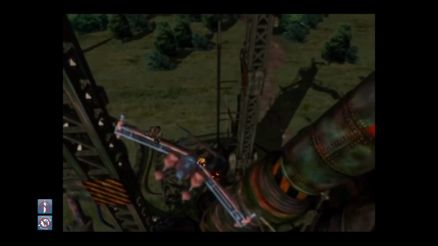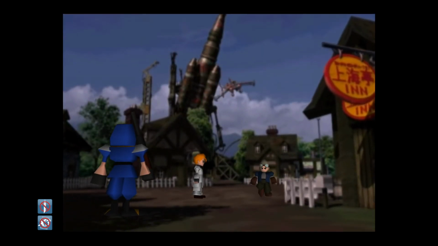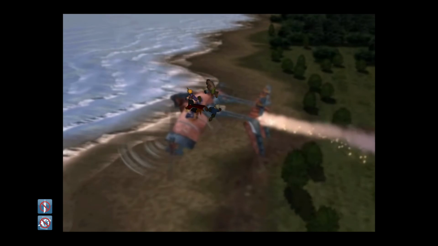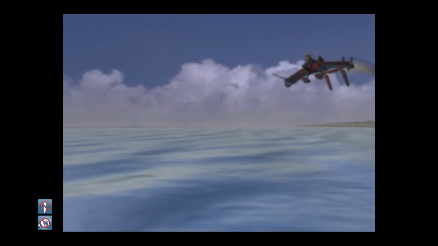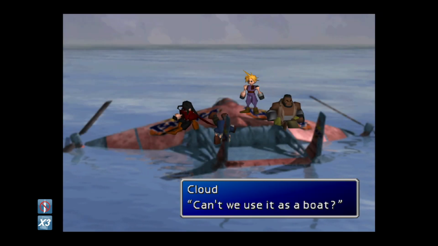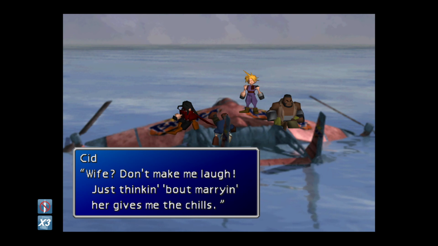So we now take the Tiny Bronco, which is going to be one of our new vehicles. Love how it's flying without a pilot. And basically that's how we got the Tiny Bronco, guys, and how we got Sid. You can only use the Tiny Bronco in shallow water, so it acts like a bit of a boat now.